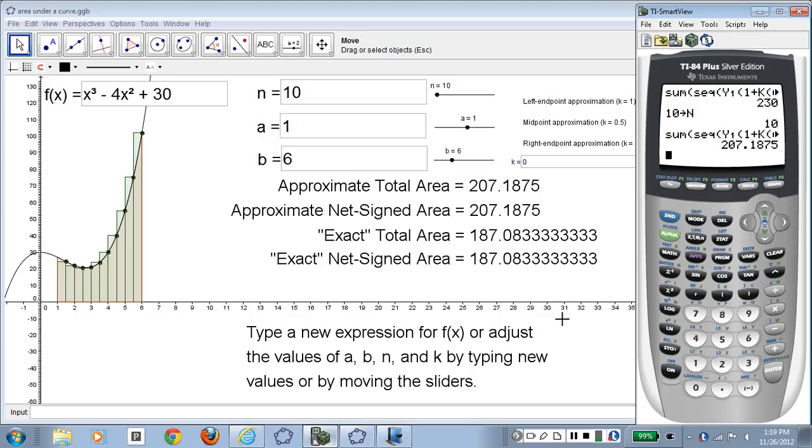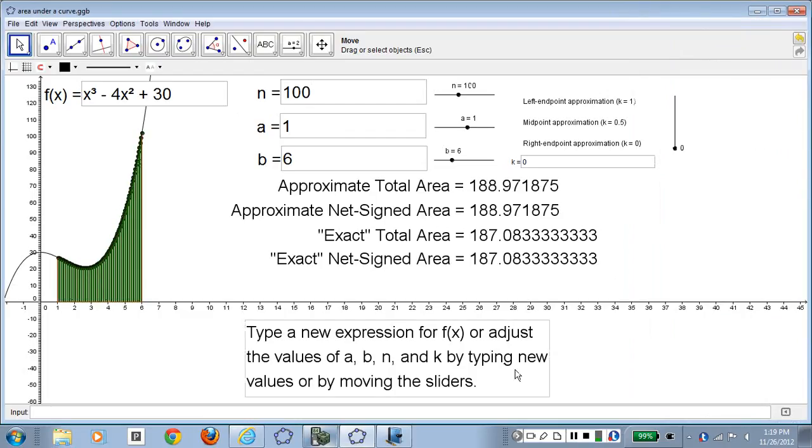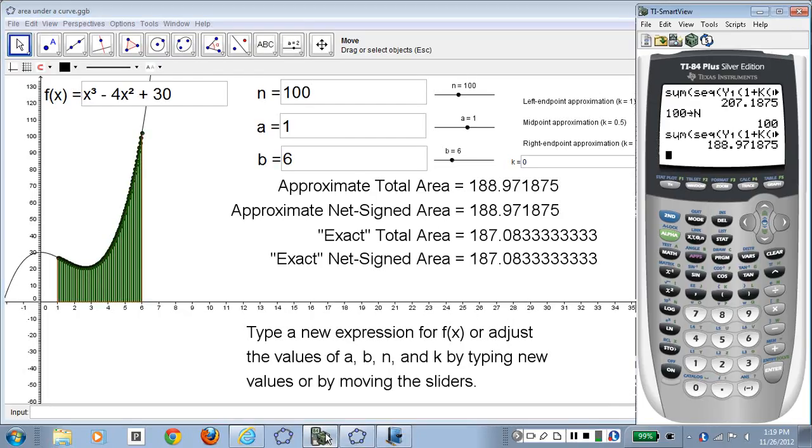If we want to do 100, you could store that in the value of n, alpha log, enter, and press second entry, and then second entry, and then enter, and it has to calculate the areas of all 100 of those rectangles, and then add them up. And when it adds them up, it gets 188.97, closer to what it looks like is the actual area. The picture is very difficult to see the actual overestimates here on this particular scale. It looks like that ought to be pretty close to the actual value.